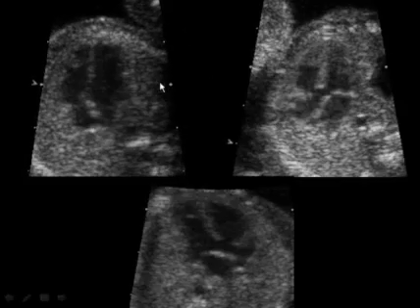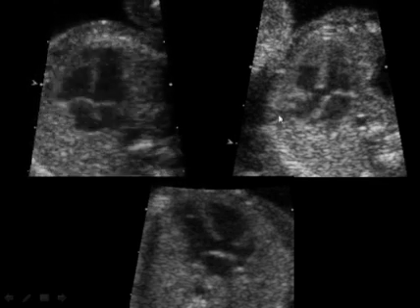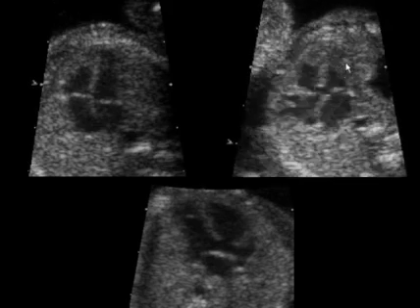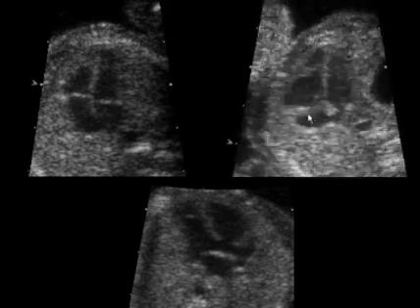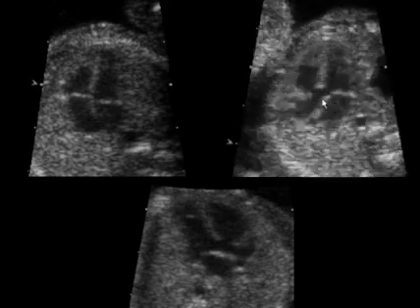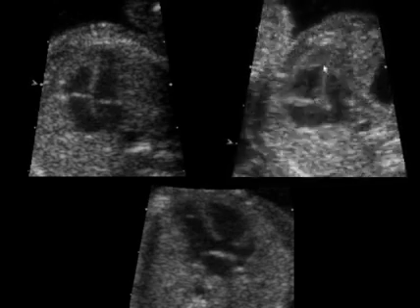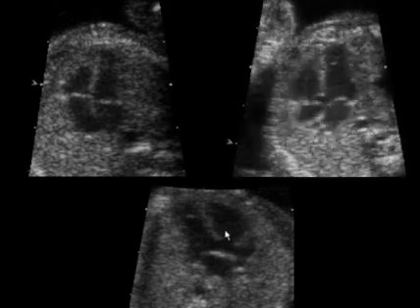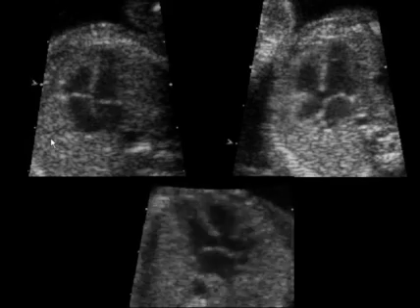Here's a patient where we see a normal four-chamber view, and a normal four-chamber view is not enough, because when we move to the outflow tract view of the left ventricle, we can see that the left ventricular outflow tract, which comes out here, is actually arising from both ventricles. There's a VSD and an overriding aorta, and this instance of tetralogy of Fallot, again seen here, would have been missed if we stopped on the four-chamber view alone.